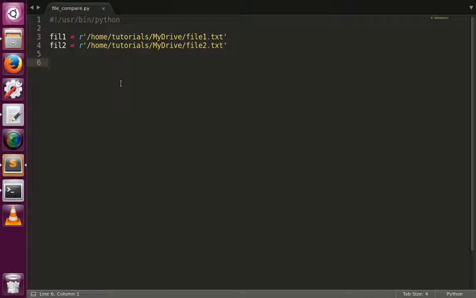Now what I'm going to do is I'm going to get the contents of the file as a list. Let's start writing. Now what this method does is it actually opens the file that you pass it as an input, and it reads all the lines and converts it into a list and just returns it. Now I'm going to pass the files into this function and get the contents of the files as a list.